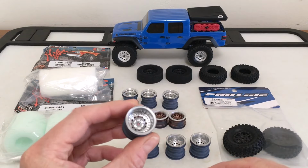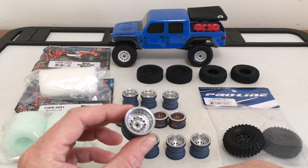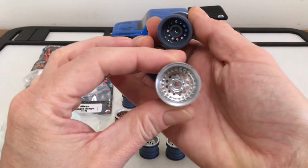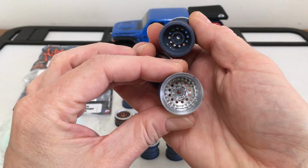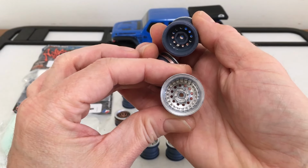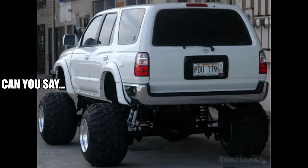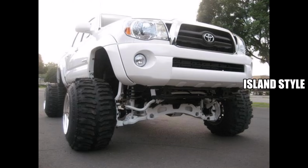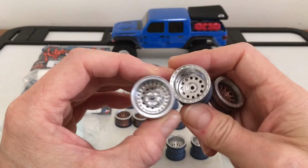So first off, these are WT micro wheels from Etsy. These are resin printed. Let's see if we can get a good focus here. So you can see a little bit of rub there where I've put these on and off on that one, but these are the wide Hawaiian style.